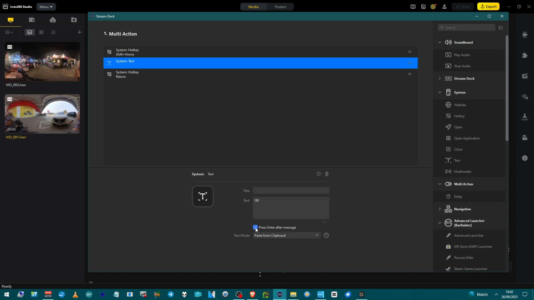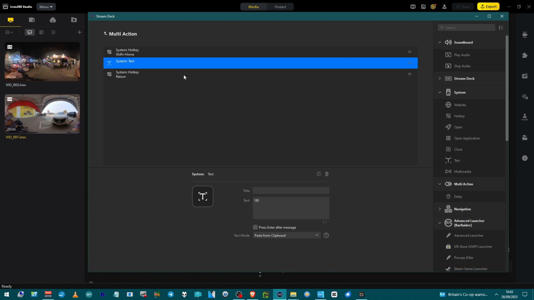So it works both ways, but to keep it simple, I've just left that in. So that will highlight the items, type the number, and then return, which will save it. I did try a delay in between each one. Doesn't make any difference. You don't need to have a delay, because initially I wondered why it wasn't working, and it was me being silly.